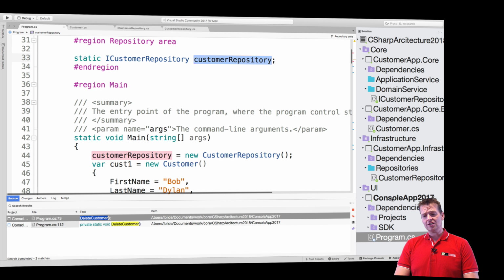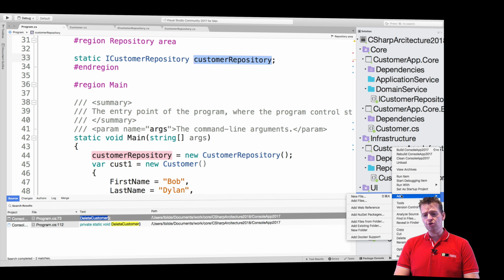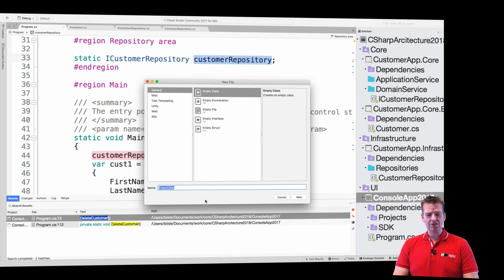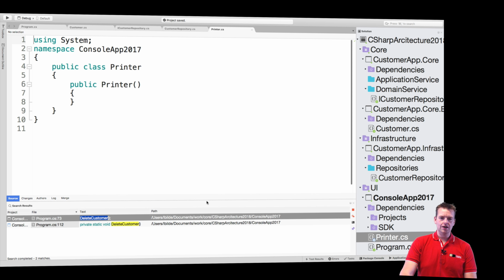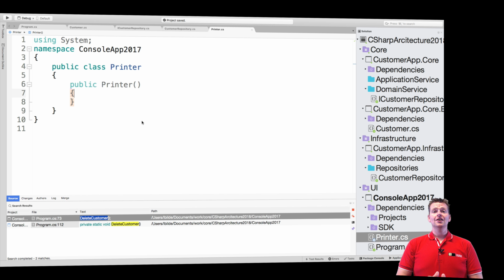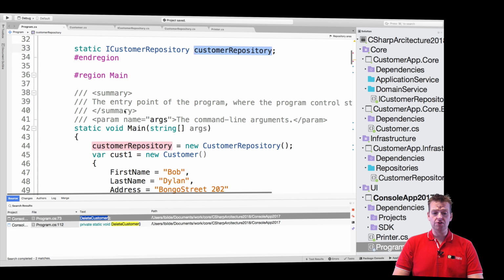The way I'm going to do it is we're going to start out by making a new file right here. That new file is going to be just a class, and we're going to call it Printer. That's just a name. I couldn't figure anything else out, so that would be the name. Now the Printer is actually going to be the new main method, meaning that everything we have in the main right now, we're going to move into the Printer instead.